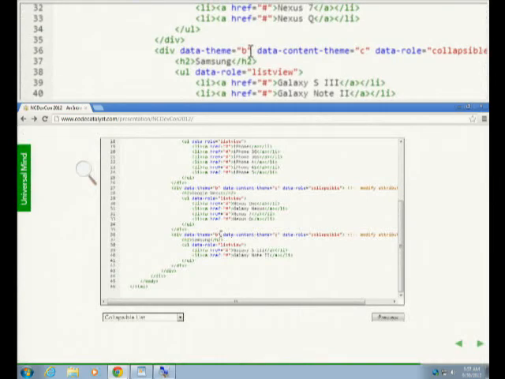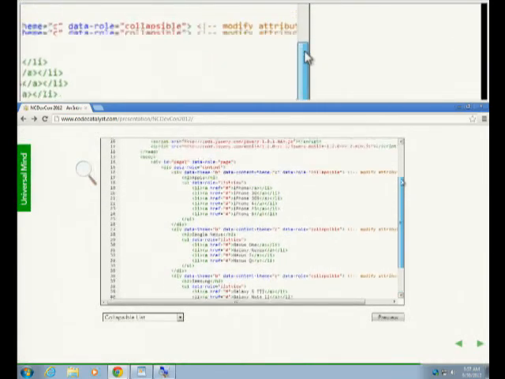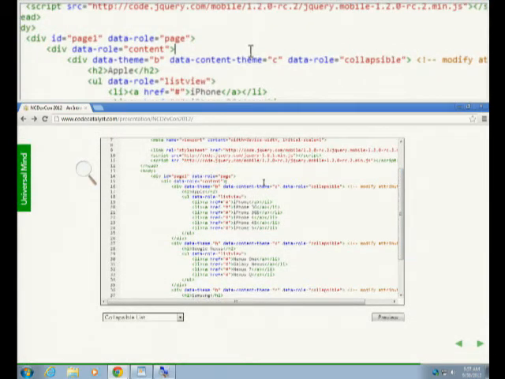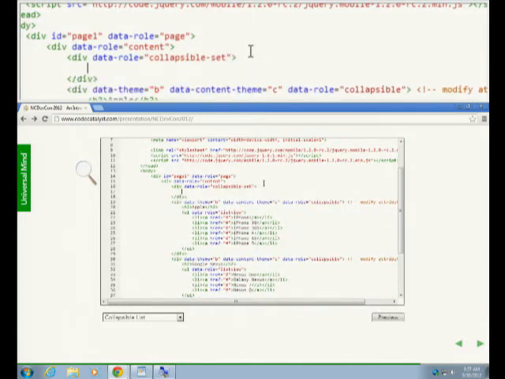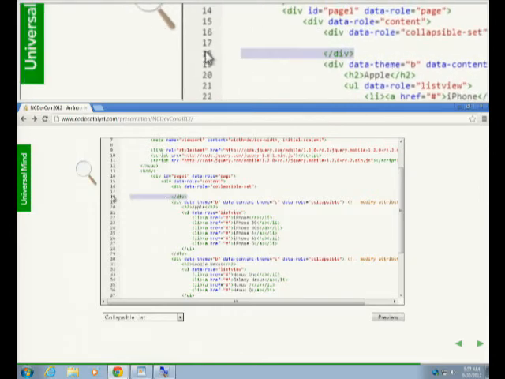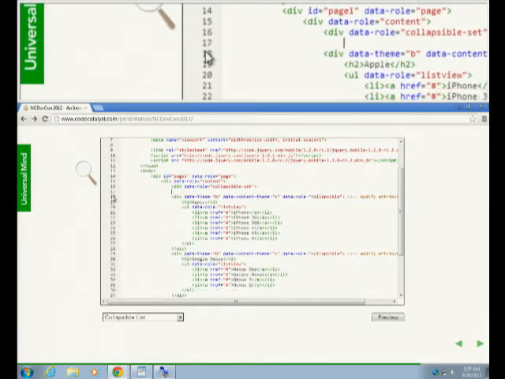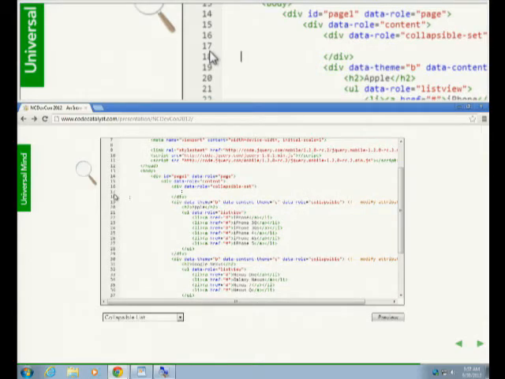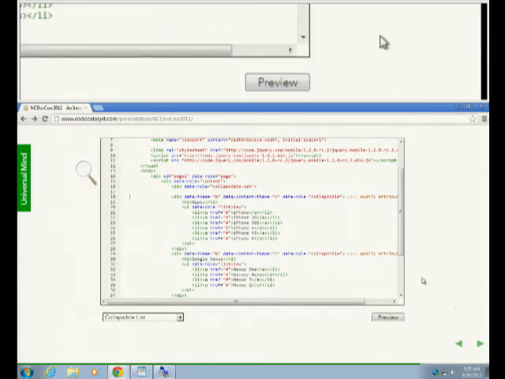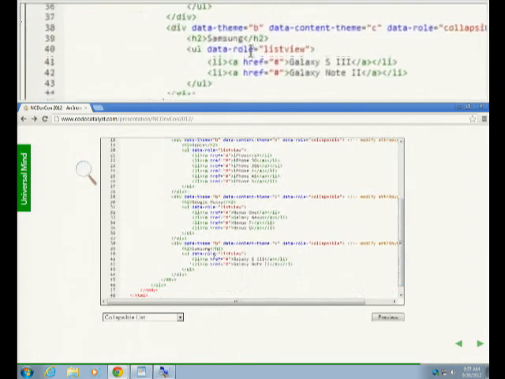You could also do an accordion by grouping all of these within a collapsible set. So if we were to add another div, the data role, I believe it's that. So at the very beginning of that, then I'll put the closing div at the end of these.